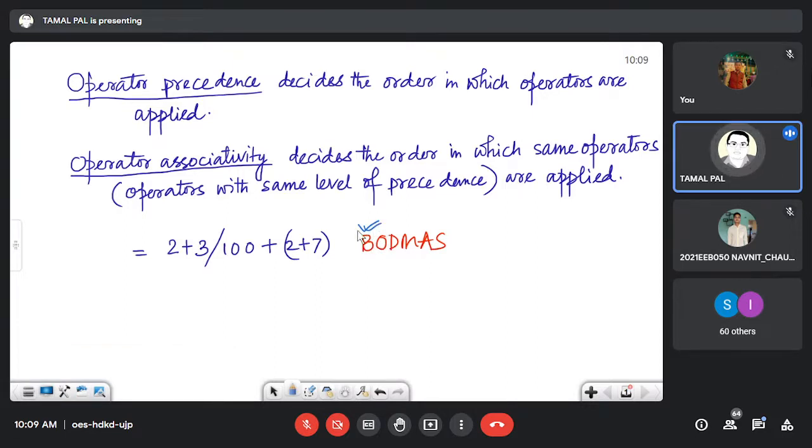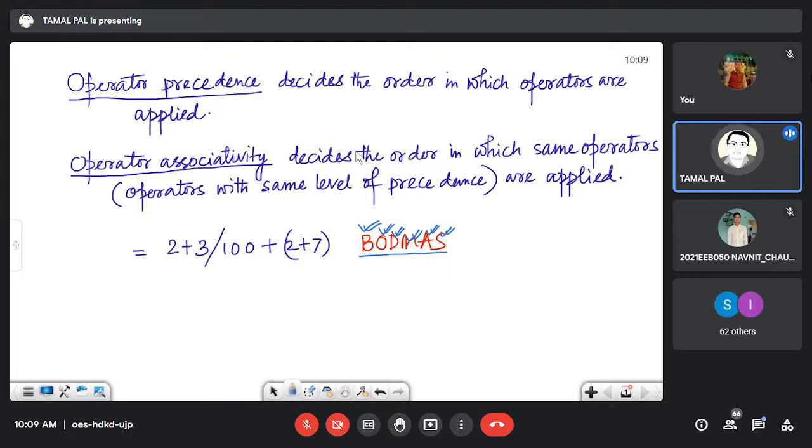The operator that has the highest precedence is the bracket, so the bracket will be evaluated first. Then 'of', which is not available here, works like multiplication, then division, then multiplication, then addition, then subtraction. So the BODMAS rule is nothing but a rule for operator precedence.